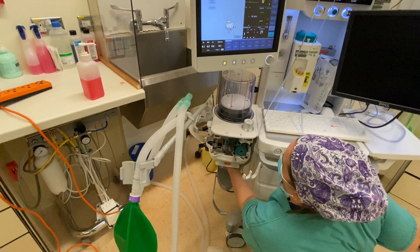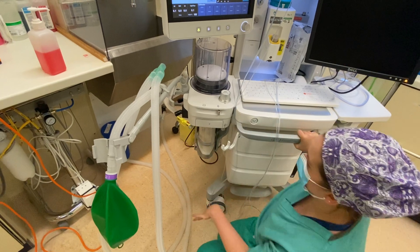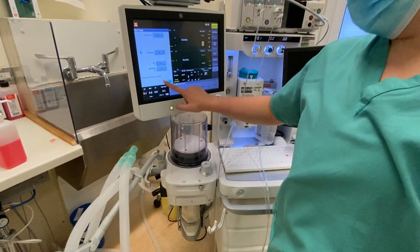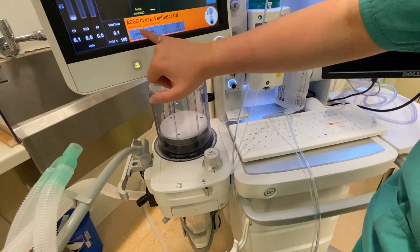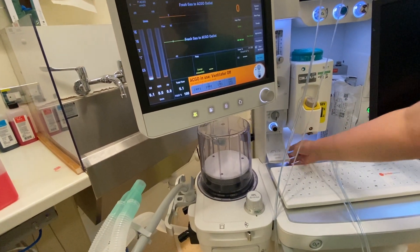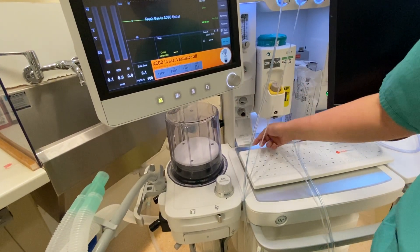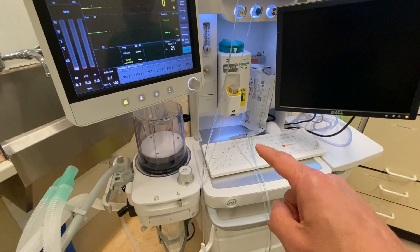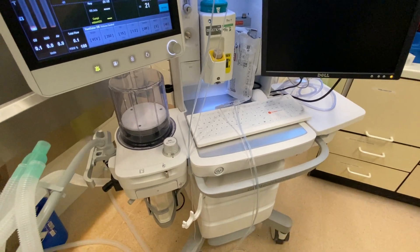So that's all done. Always relatch carefully, because you don't want to disturb anything. Relatch that one and press back. My last check will be to make sure the common gas outlet works — I'll turn that on, make sure that's illuminated, and make sure it shows on screen that the ventilator is off and the common gas outlet is on. This one has a failsafe, so you can't leave it on — it will not close with that still on. So then I'll turn it back off again. That is for connecting an extra circuit, like a Bain circuit or a paediatric Jackson-Rees circuit.